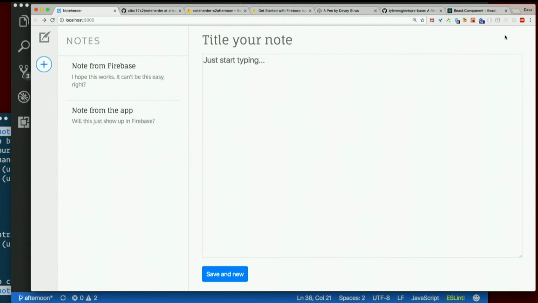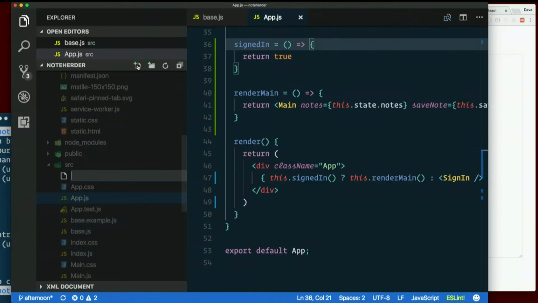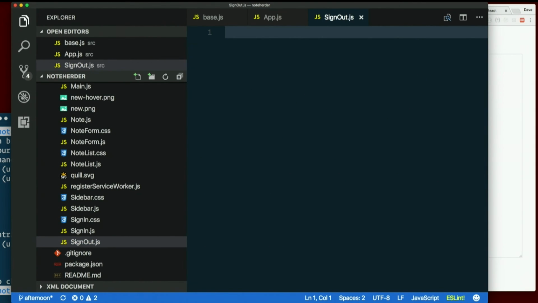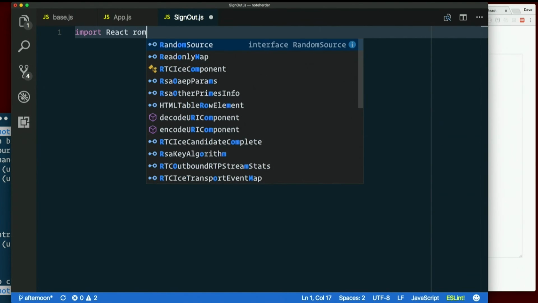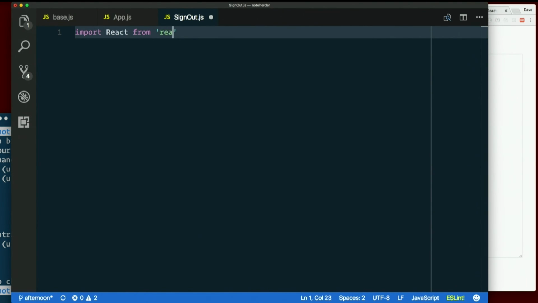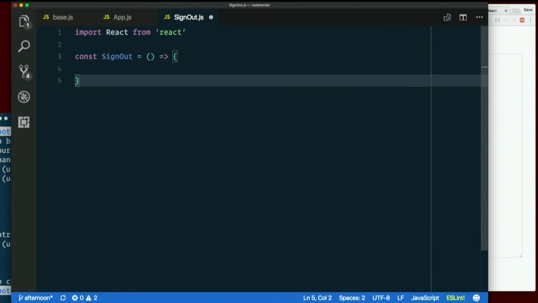So we need a sign out button. Let's make that. New component called SignOut.js. And in there, we will import React from React. const SignOut equals arrow function, stateless functional component.